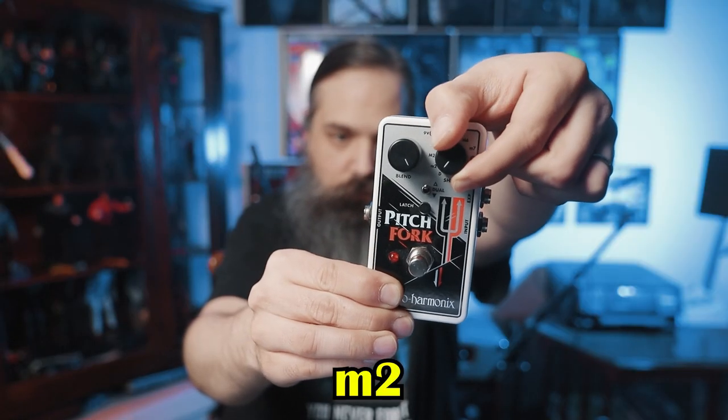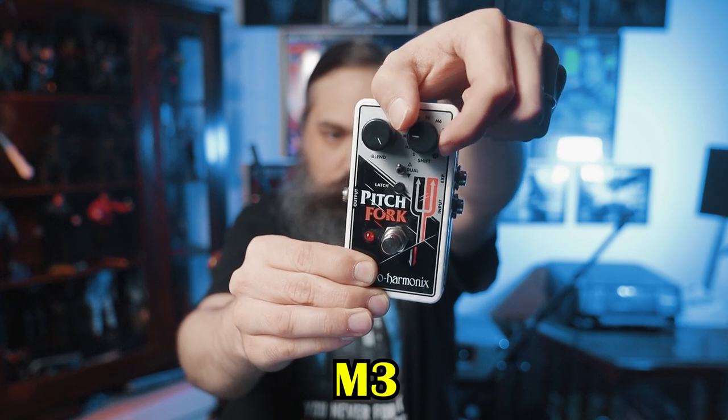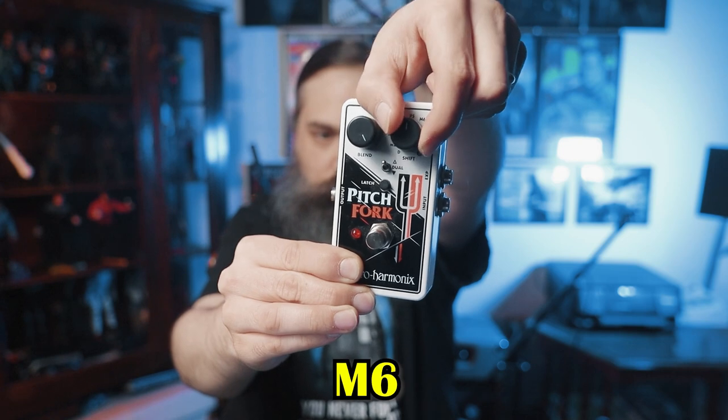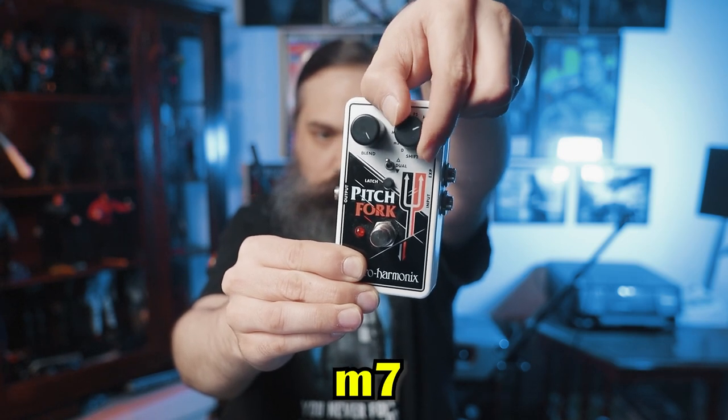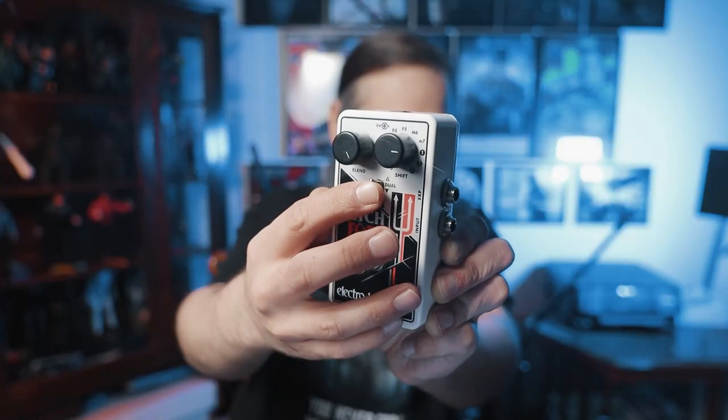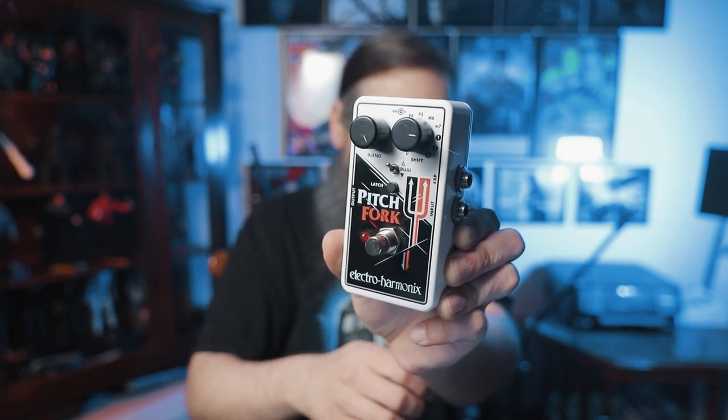And one of the great things about the pitchfork is the range of pitch intervals that it offers. You can adjust in intervals of minor second, major second, major third, perfect fourth, perfect fifth, major sixth, minor seventh, up to the first octave, and then two octaves past that. Do you want to bend those pitches up high to two octaves and beyond like Tom Morello? Well, set the pitch interval to the second octave, flip the switch in the middle into the up position, and go.